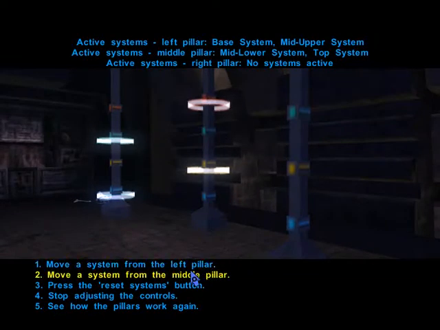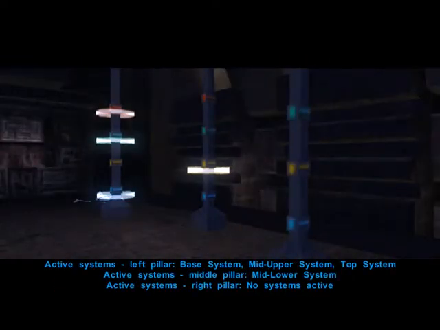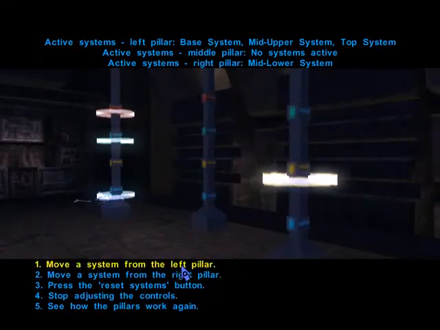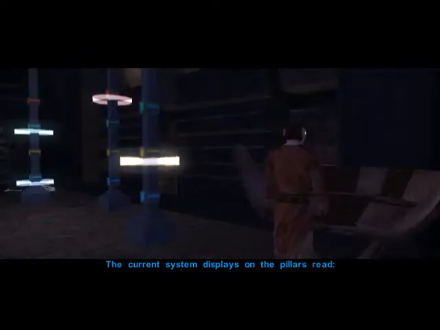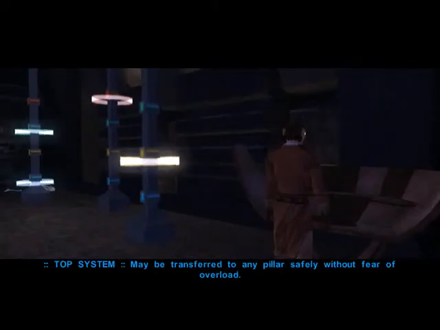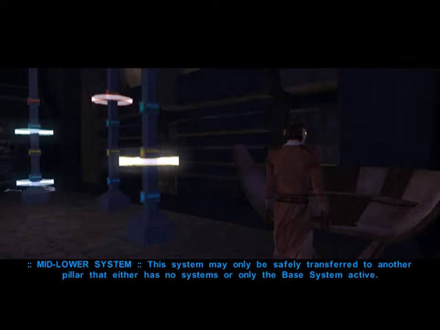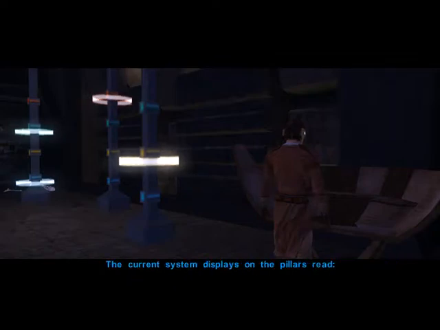Now I have to move from the middle to the left pillar, I believe. Okay, now I have to move from the middle to the right pillar. Okay, now I move from the left pillar to the middle pillar. So it always moves the very top one you have. So let's try this. See how the pillars work again. Okay, so the top one, if it moves to one with the top one, it blows up. The mid-lower can only go to blank ones, or it will cause an overload. Okay, what was... goodness me.